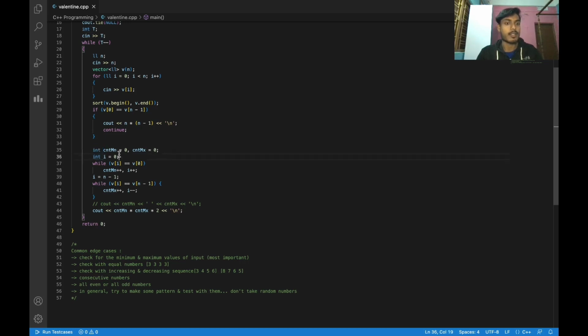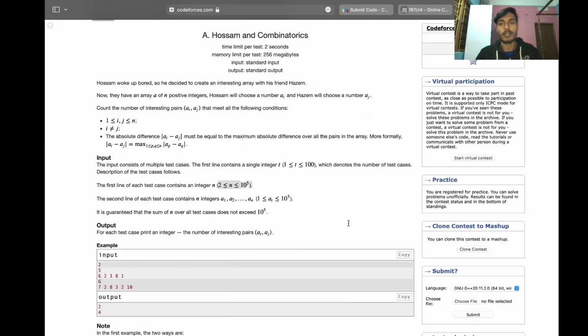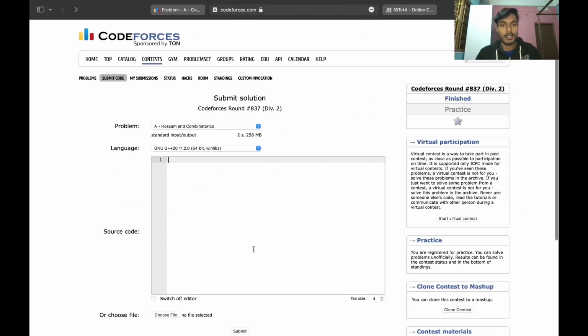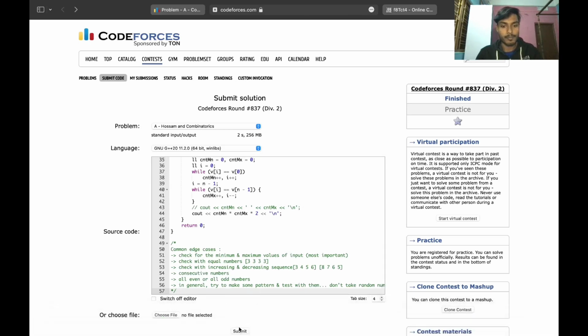That's why I guess there is some integer overflow issue. So this is also one major reason why runtime error occurs. So let's fix it. Let's use long here, and let's submit it now. This time it should work fine.